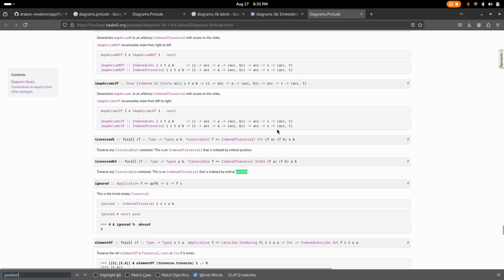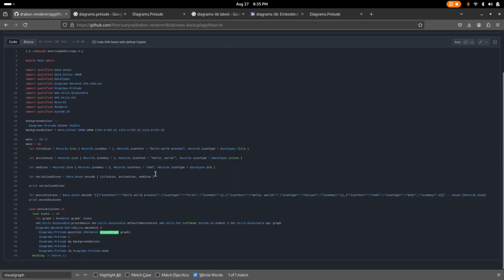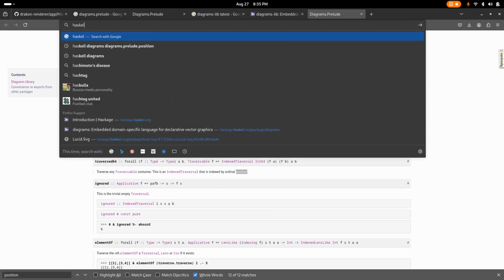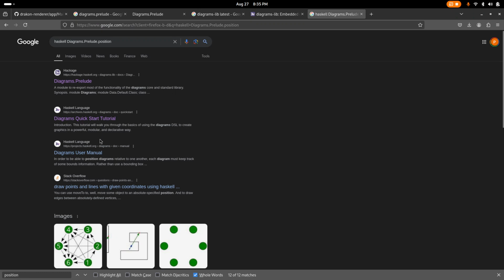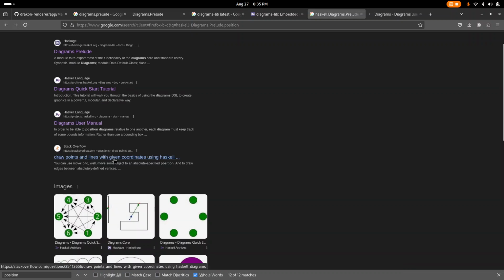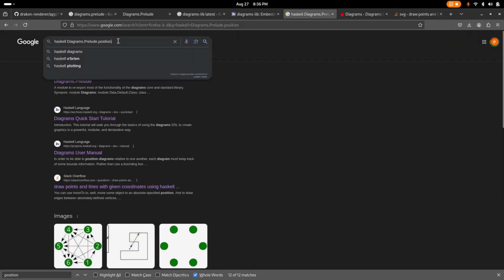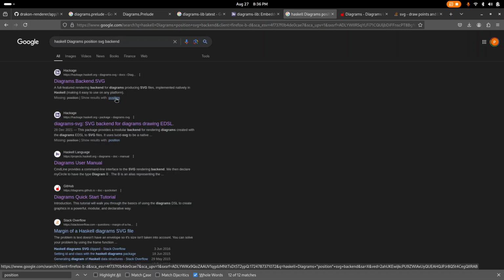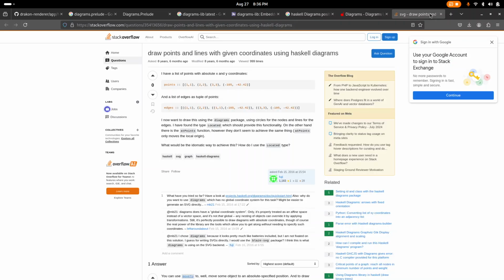I wonder. Let's see if they have an example of how to do it with SVG backend.